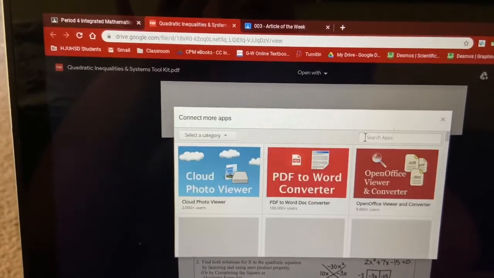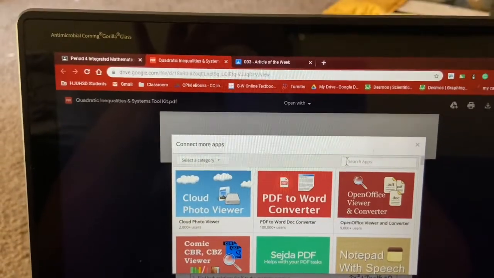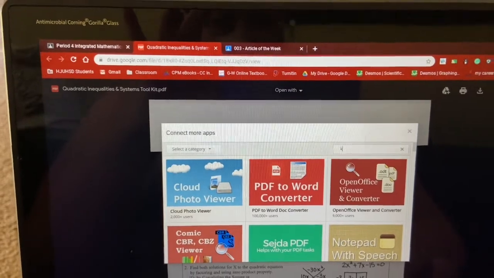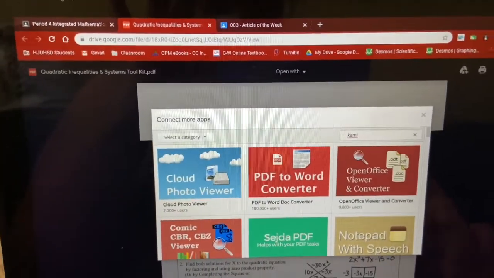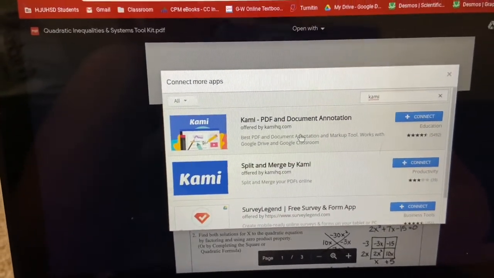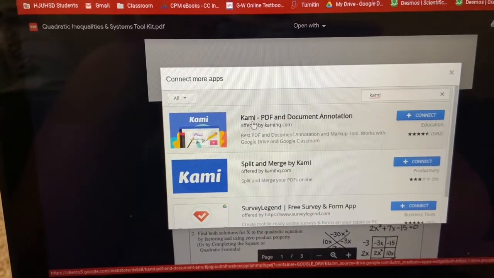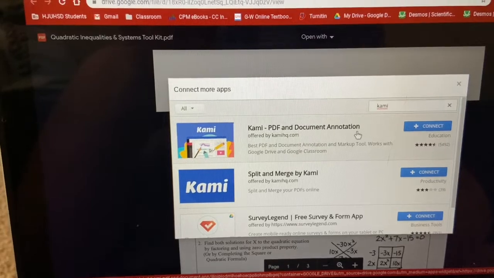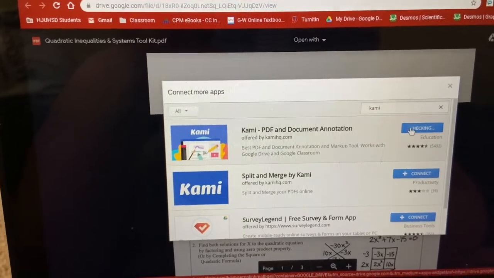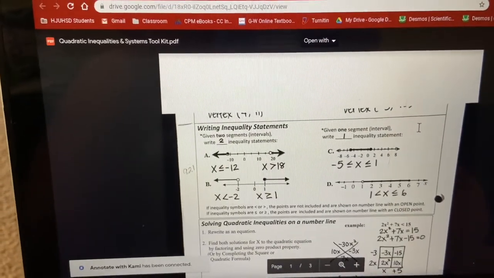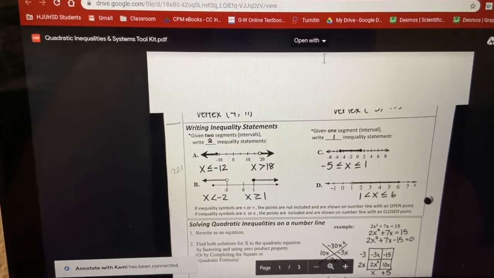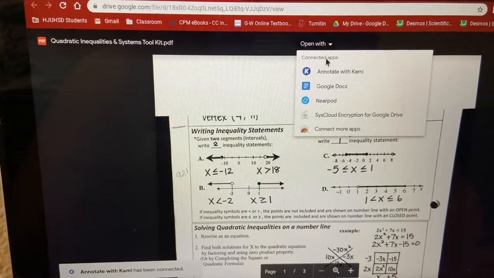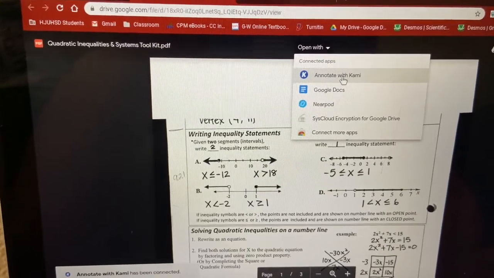And we're going to search the apps. Type in Kami. And you see this Kami PDF and document annotation. Click Connect. And then we go back to Open With, Annotate with Kami.